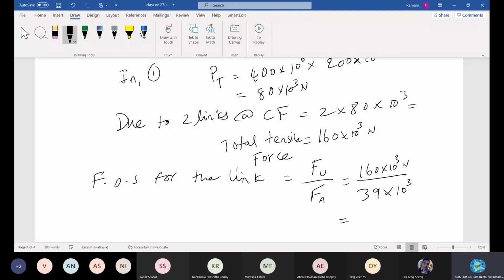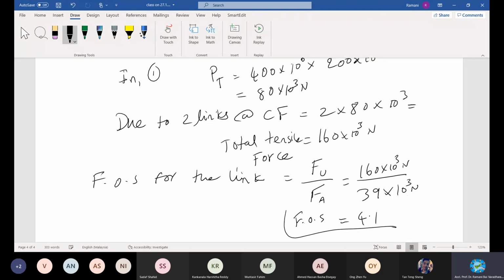Let's find the factor of safety. What is it? 4.1. See, so very... You should not always be over designing, and sometimes engineers do this. But here we are finding it separately. So the ratio is 4.1, you are designing 4 times higher. Your member has the capacity to bear 160, but the overcoming load and reaction is only up to 39 kilonewton. Okay, the factor of safety is 4.1.